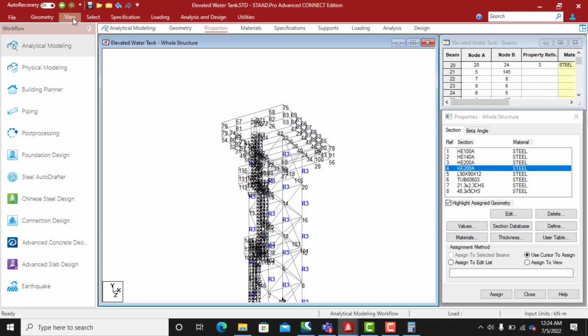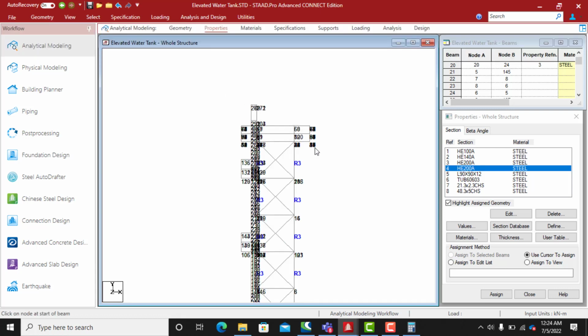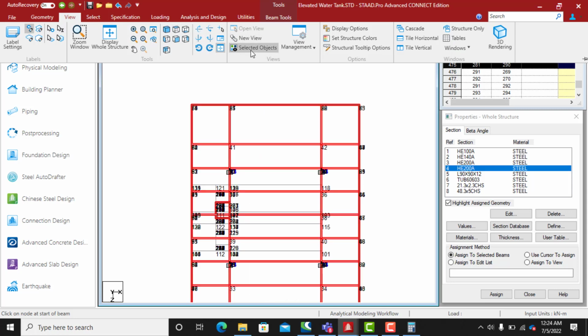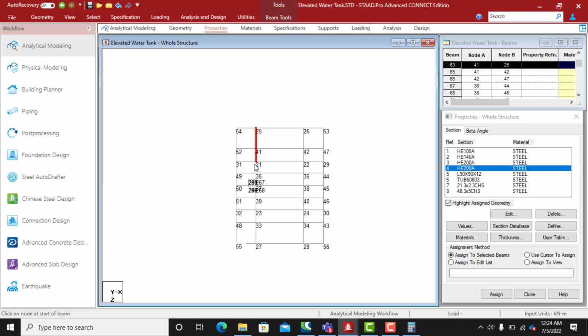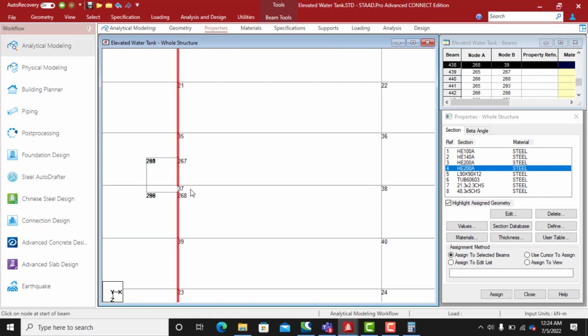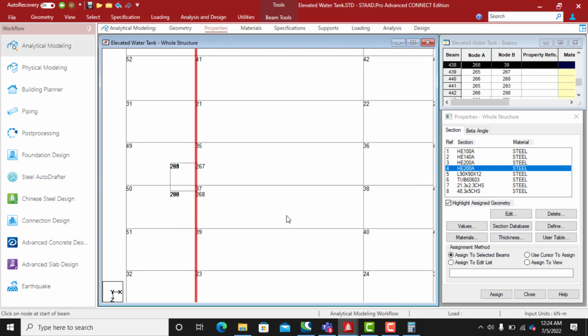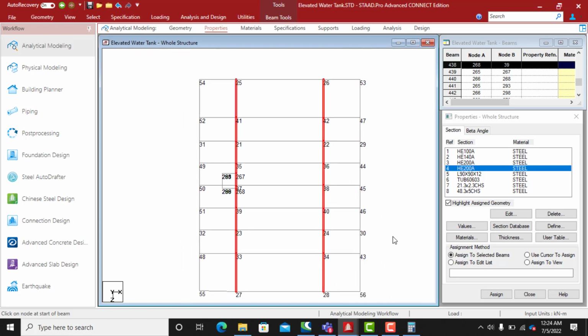Okay, then I will do the main beam. Main beam. And to selected beam, assign.